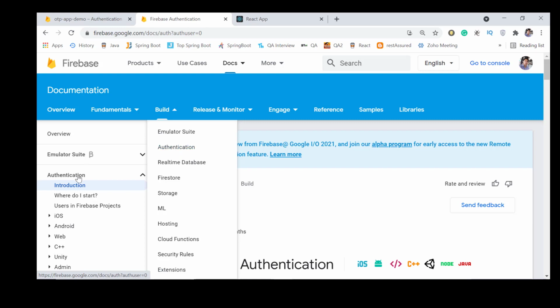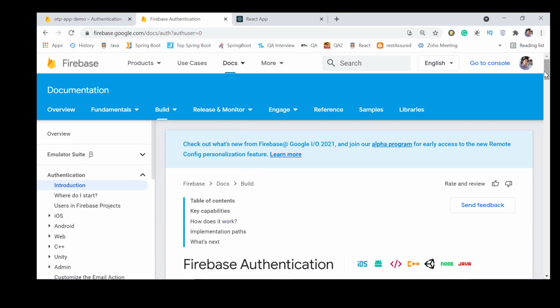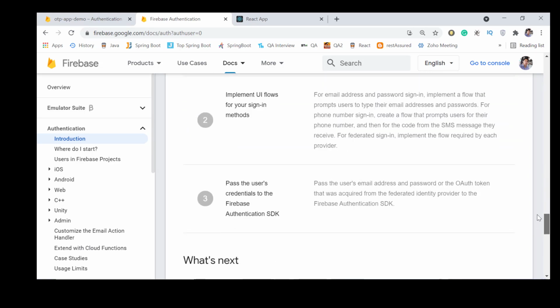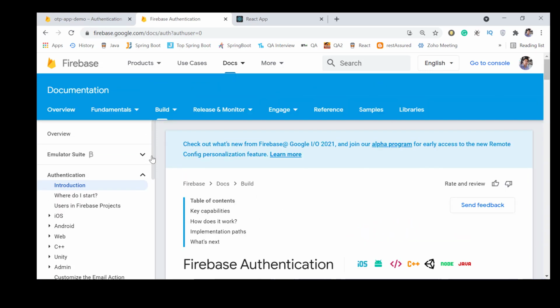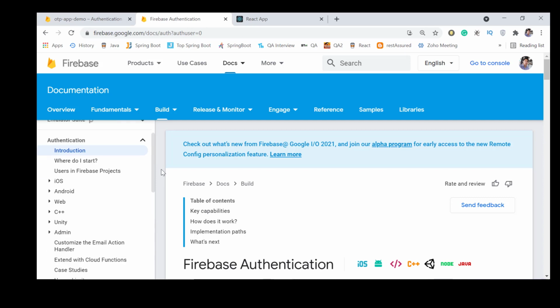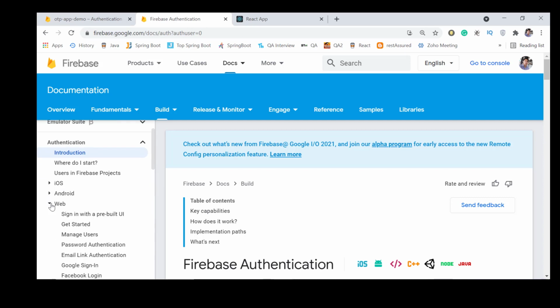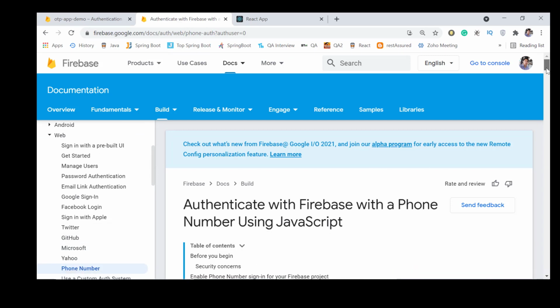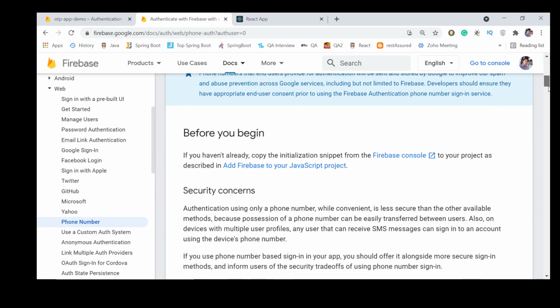So build and authentication. Now we will reach this page. Here you can see we have different documents. What we will do is navigate back to the web, and from here we can click on phone number. So we are doing phone number validation, and then we can see the document.